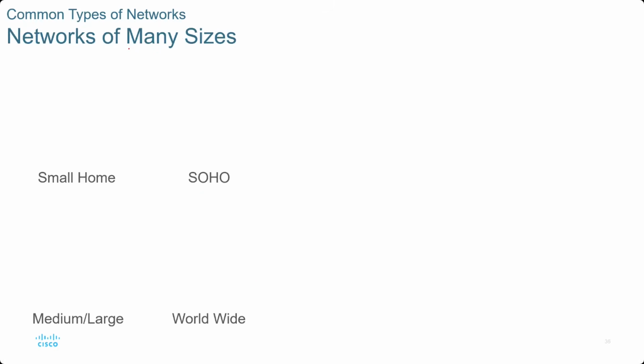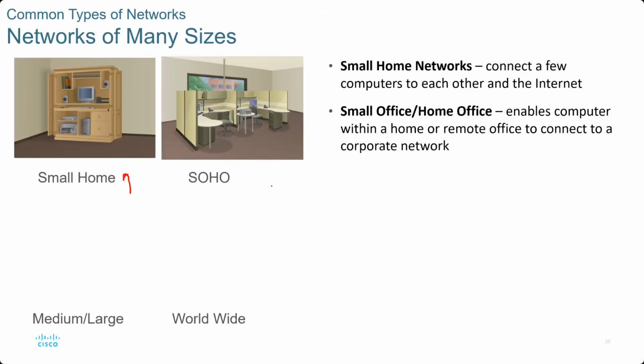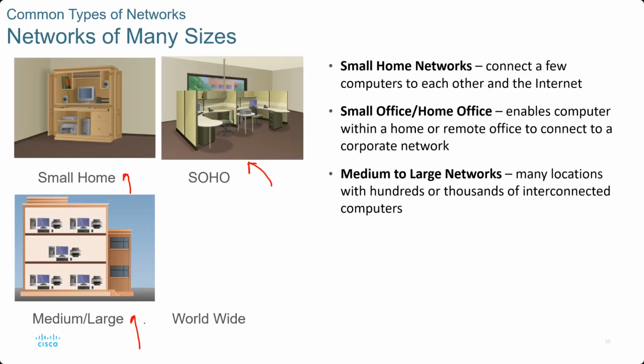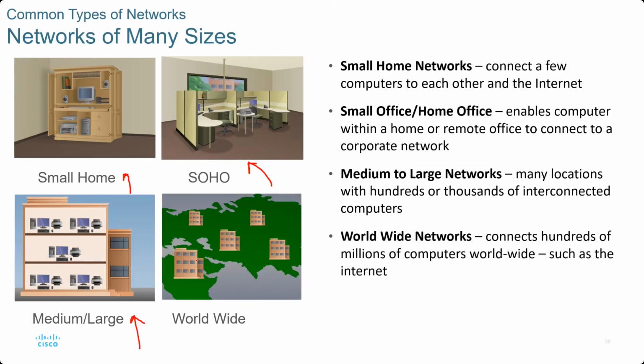So when you divide networks based on sizes, you could have a small home network, you could have a small home office network, which is a little bigger than the small home networks. And then you have medium or large types of networks in a building like a hospital or a university. That would be a medium to large network where we could have hundreds of people, hundreds of devices to thousands of devices. And then an even bigger network would be the worldwide network where different countries come together and connect together, which is where we start calling it internet. Okay?